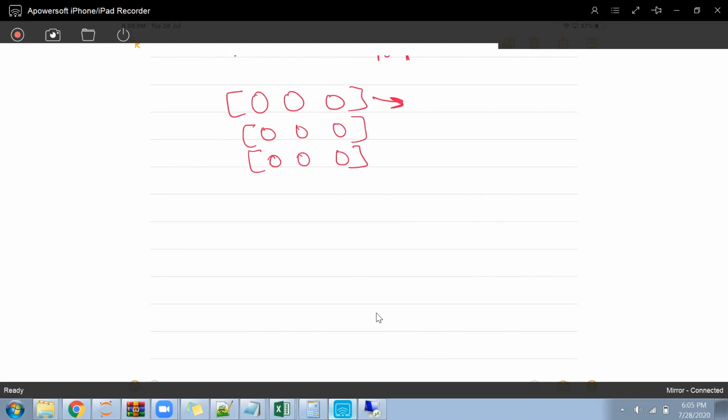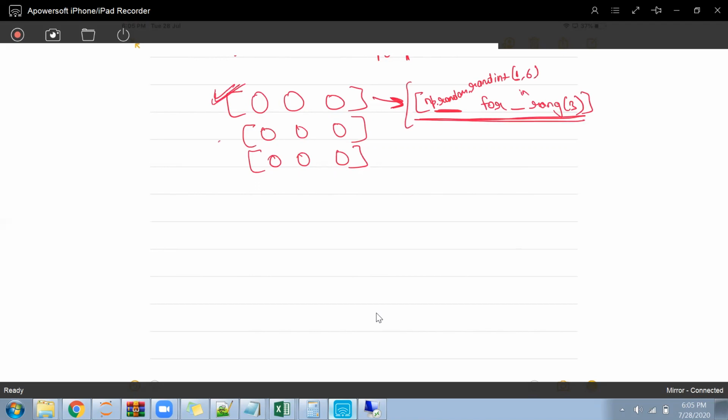I'll write it like this: for _ in range 3, and here I'll write np.random.randint. So this is the function that we saw. This is the starting value and this is the ending value between which I want to find the random number. So this first array will be calculated using this.